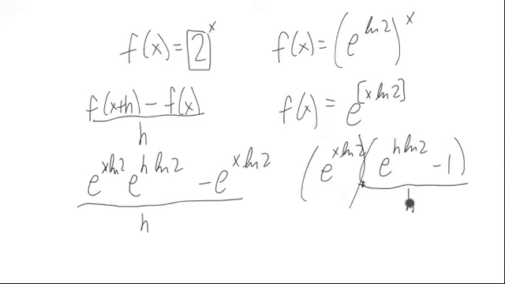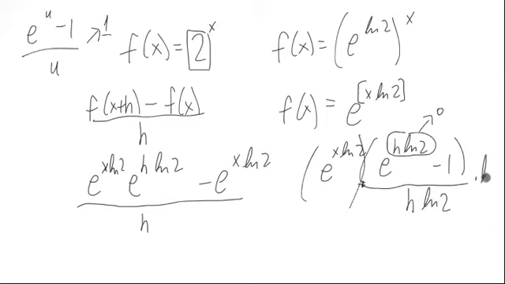Now, we're taking a limit as h approaches 0. Notice that this goes to 0. It would be nice if this were the same thing, because then we could use the idea that e to the u minus 1 over u, as u goes to 0, goes to 1 by definition of e. Why don't we just put it in? Just put in natural log 2. But the trade-off is you have to multiply by natural log 2. Notice that this whole thing right now will go to 1. Then we have a natural log 2 out here.